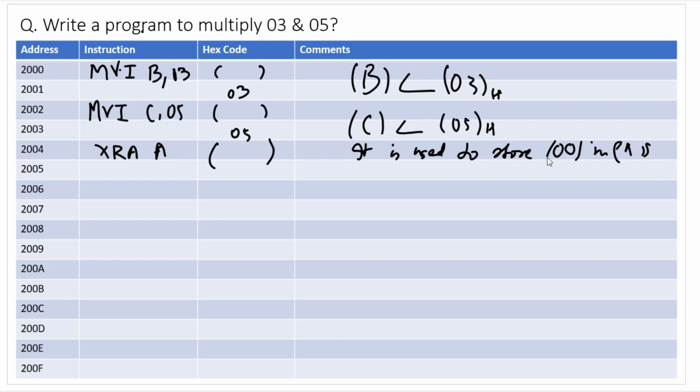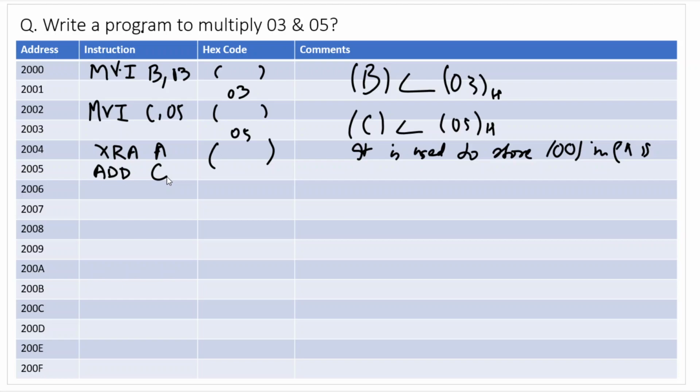Now we'll start the loop, and the first instruction is ADD C. Fine. C is already carrying the data byte 05. We can actually skip one more step. We could have skipped this MVI C, 05 here. Let us keep it for now. Let us do this program like this first, and the second time around I will show you how we can skip C as well.